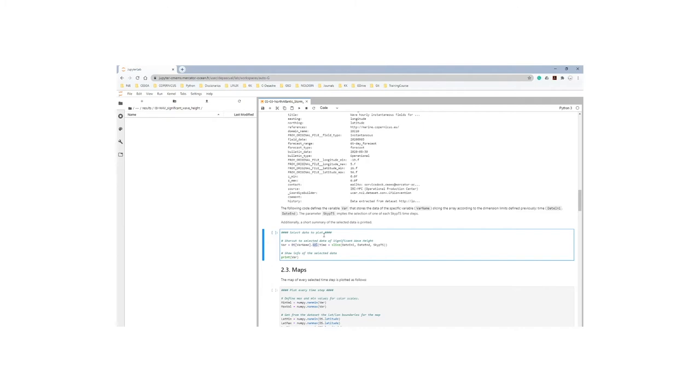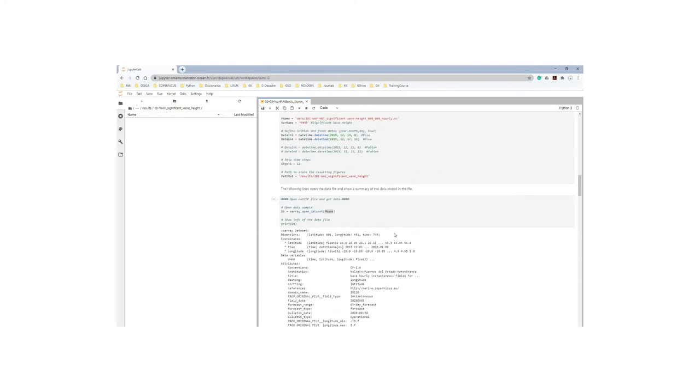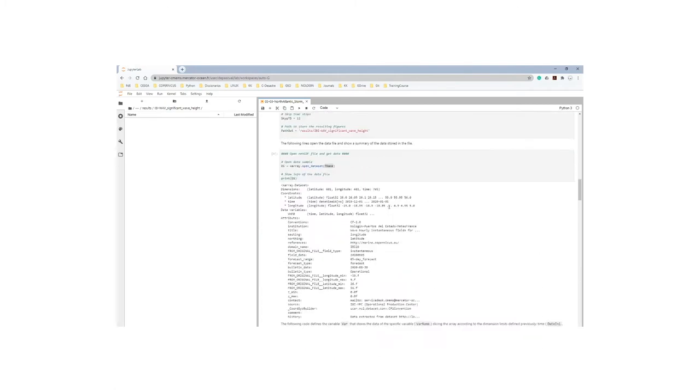With this cell function, we are selecting in the variable var name of dataset those data where the time is comprised between the slice given by date initial date and final date. In this slice, we are also skipping a few data. That is the skip time steps. As you probably remember, these three parameters have been defined in the configuration cell of the program.